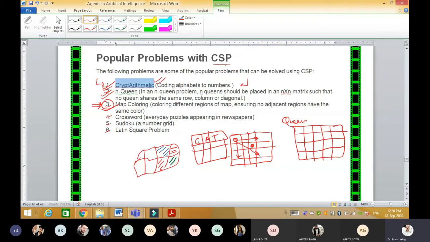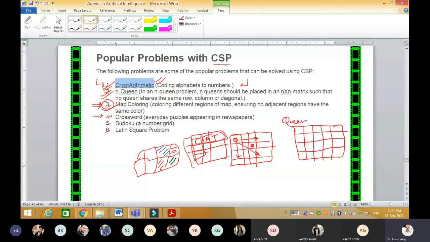It is just like a Sudoku. The only difference is in Sudoku we work with numbers, but here in a crossword there are so many letters, and you have to make words of three letters, two letters, five letters. It's up to you. So a crossword is also one of the very important games. Sometimes words are given to you, and you have to search out where they are lying inside the letters given to you. So crossword, I hope everybody knows.